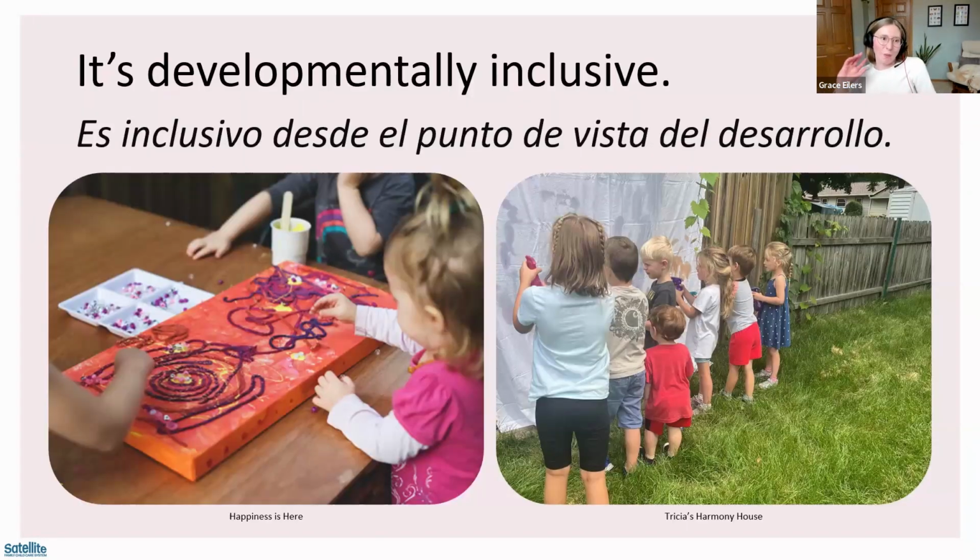So we're going to talk more about why process art is so beneficial for children and for your family child care program. So the first is that process art is by nature developmentally inclusive. So when you focus on offering materials and not the expectations about the end product that children are creating, children of all ages and stages can now participate. And you see that in both of these images here. You can have infants, toddlers, preschoolers, and school agers all participating in something that is more process-based.